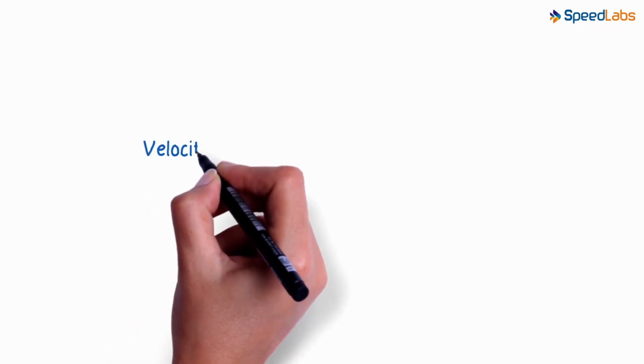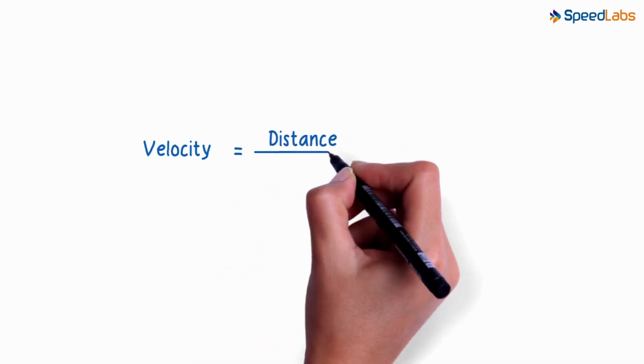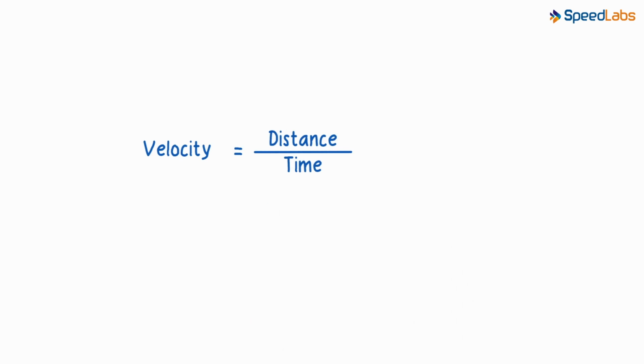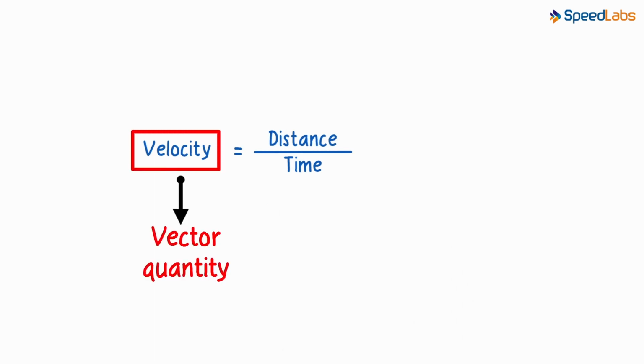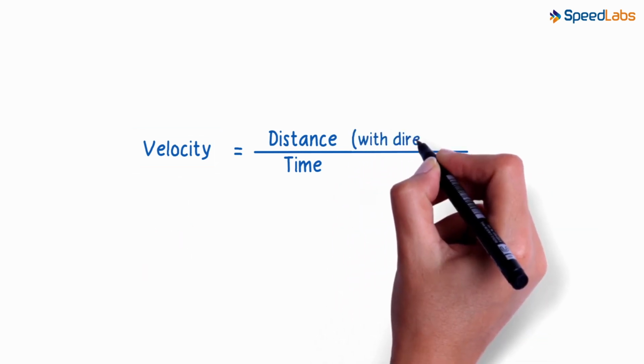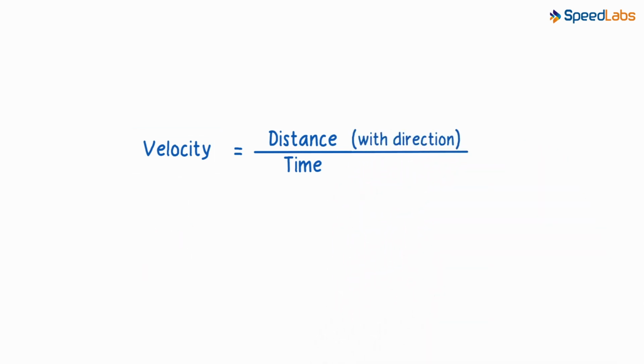What do you know about velocity? Can you tell me what velocity is in terms of distance and time? Velocity is the distance covered in a given amount of time. We are aware that velocity is a vector quantity and is direction aware. It's speed with direction. What about the standard unit of velocity?